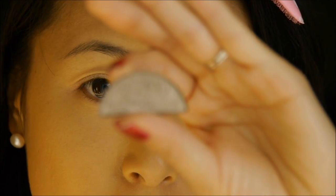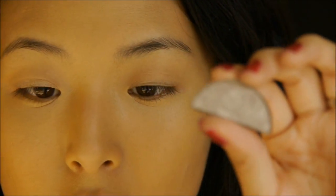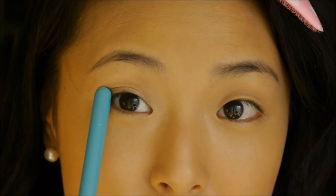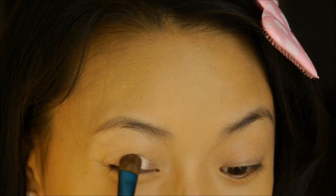Now to start with the eyes, I'm going to take this half of the L'Oreal Hip Duo in Electrified — it's sort of a metallic taupe color — on my Sigma E55 brush. Right now my eyelids are uneven; this one has been creasing for the last few days, but it won't matter today because I'll be wearing lashes later to cover that up. Just apply this on the main part of your entire eyelid on both sides.